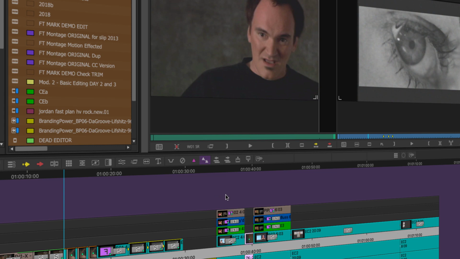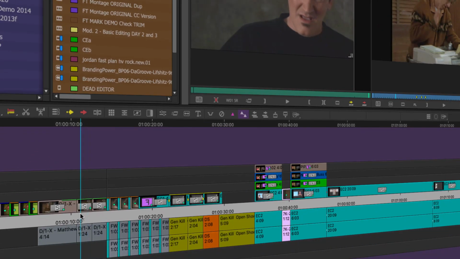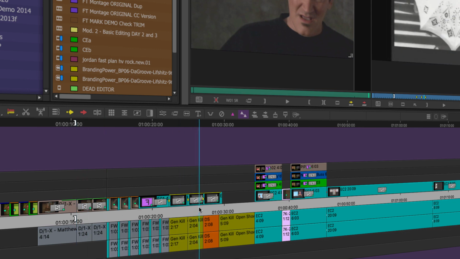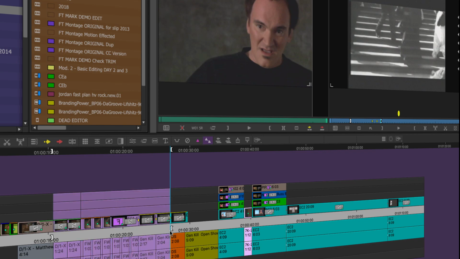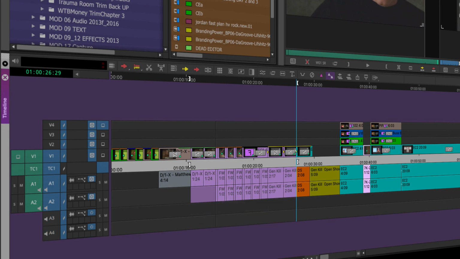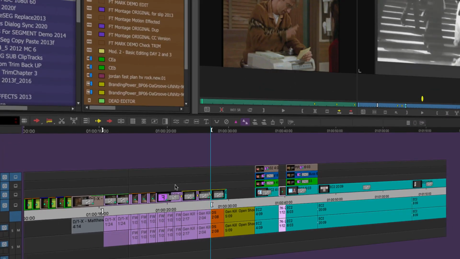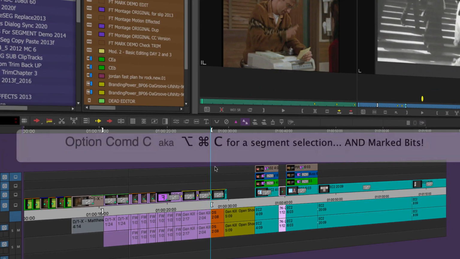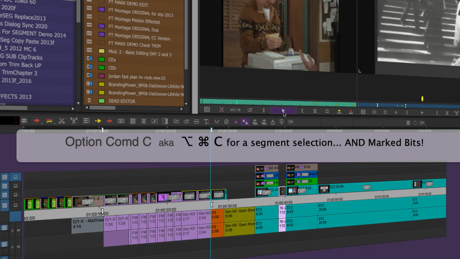But the other advantage to Command C is even if you did a mark scenario here, again holding down Command to snap to this guy, and then I'm going to come all the way out here to this shot from Potemkin, and I'm going to turn off the tracks I don't want, I don't really need that stuff. That's just filler, so it's a mark selection this time. Command Option C also works for mark selections as well. So all that stuff copied over there to the source monitor.